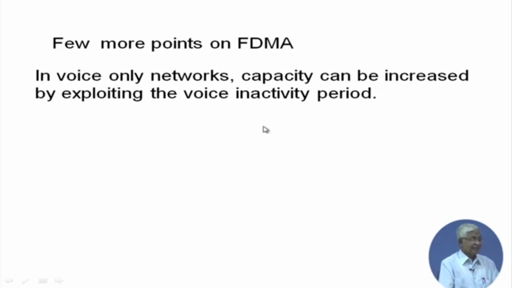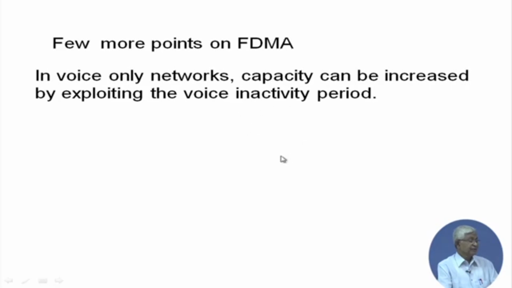We have seen that FDMA is most efficient when continuous traffic is there. So, there is non-continuous traffic that you can know. I hope you are aware of this, that voice is inactive many times. When I am speaking to you, between sentences I put a pause, between two words I put a pause. So, there is a lot of inactivity. A complete channel given to me for this transmission, there is a lot of time I am not using.